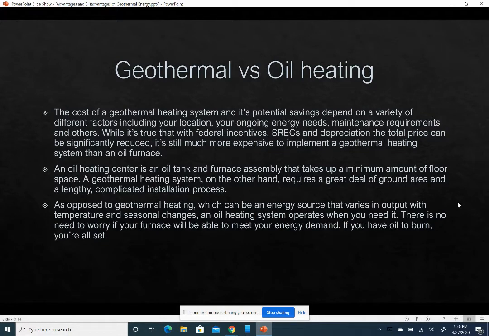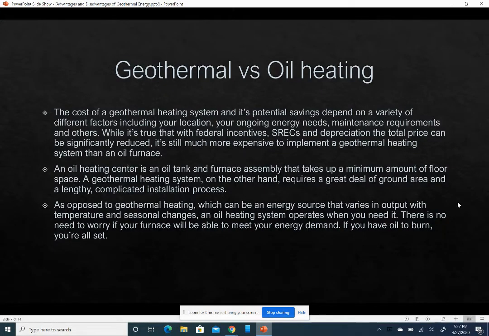And it would require a lot of space because it has to be dug up, it has to be landscaped for geothermal, and for oil, as long as you have a space to put a tank and you have an oil boiler, you're basically good to go. You can turn it on, and there you go. You have heat as long as you have oil to burn.